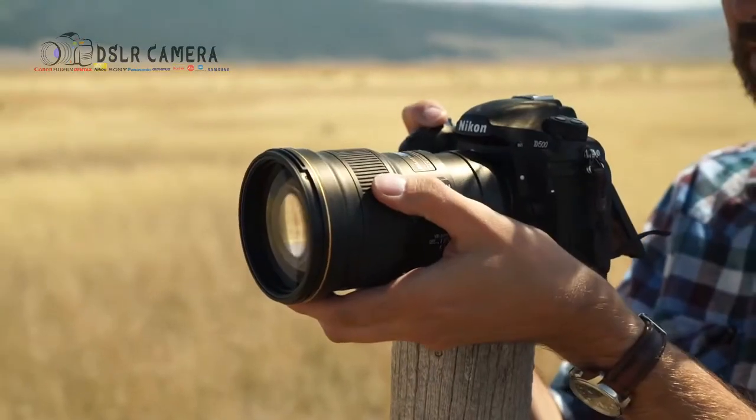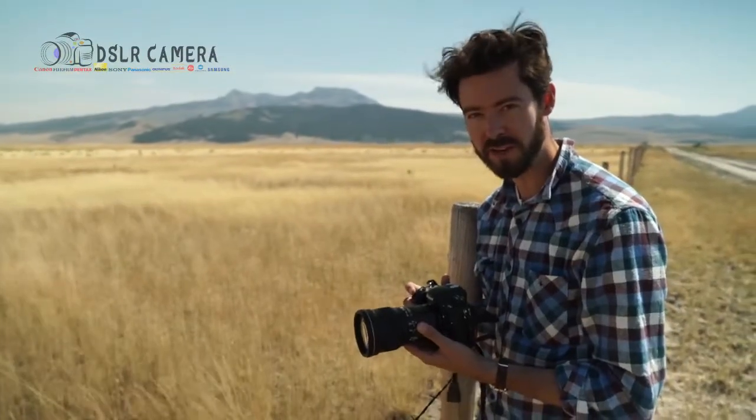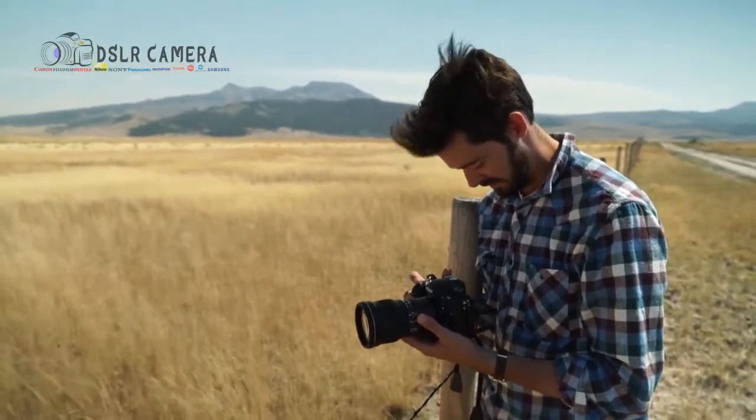I think the biggest issue is that I need an ND filter, and the only one we have is on your camera right now, filming me. But anyway, let's see what we have. Want it? Sorry? Want it? Do you mind? Do you not need it? I mean, for the shot, you can do it.